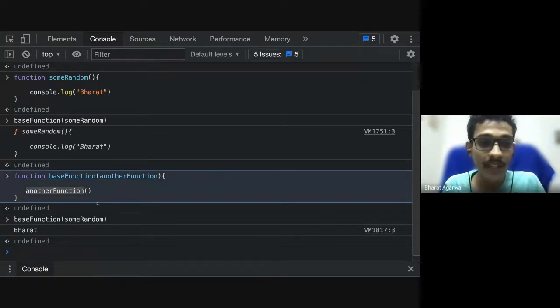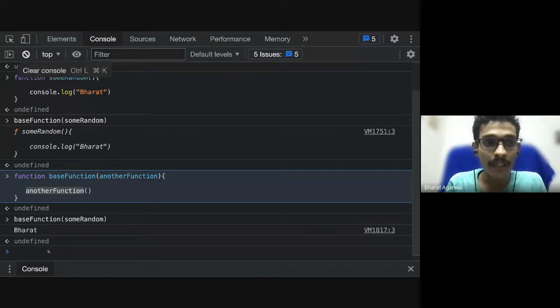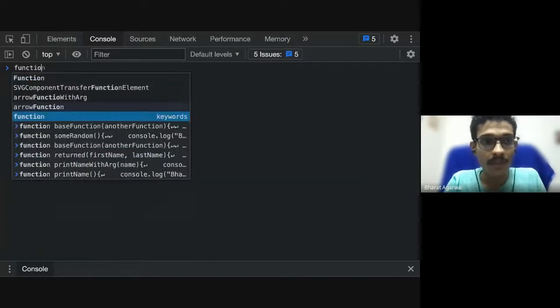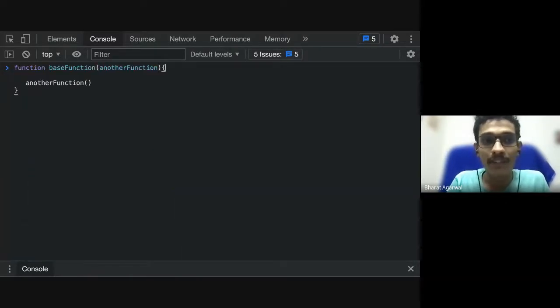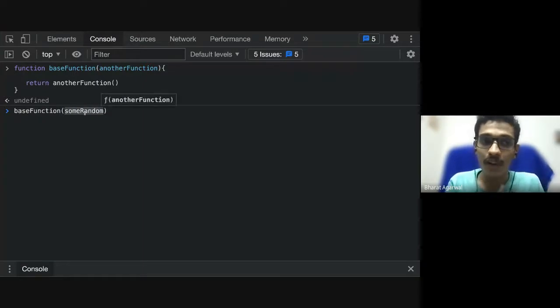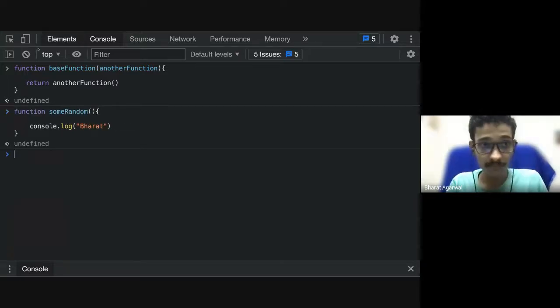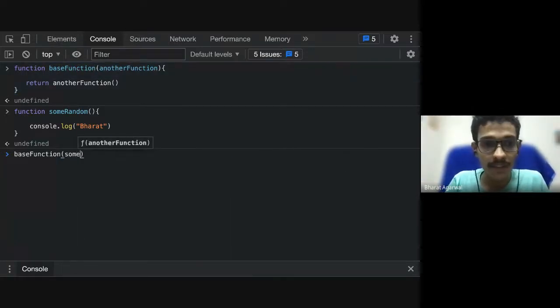Yes. So that's how we pass the function, and we can also return the functions from there. Same like, I have these two functions. The one is base function, and same. Let's suppose I return this one. Now I'll pass something like this: base function and some random function which I already declared, or better, I'll declare again. In base function, I'll pass this random function.